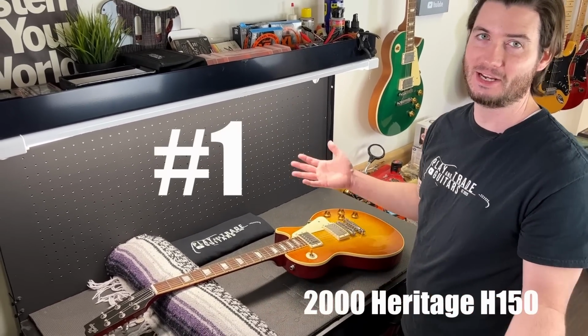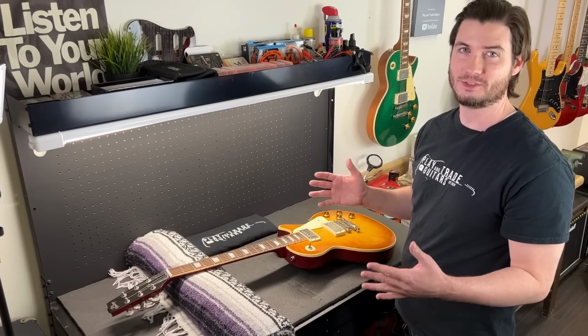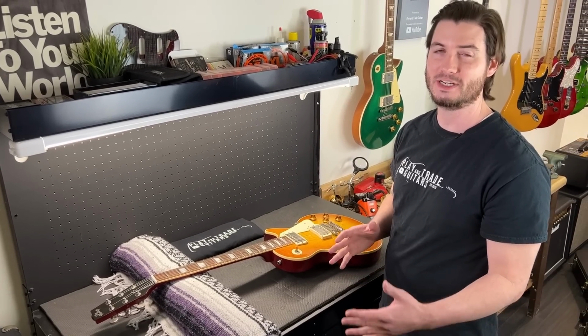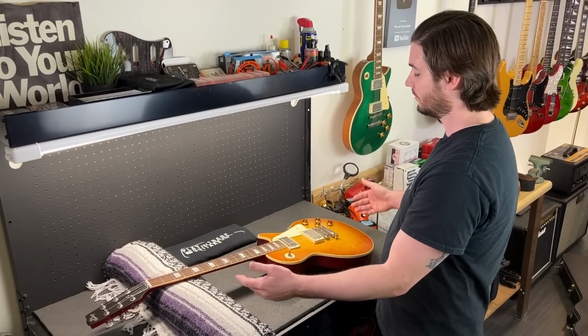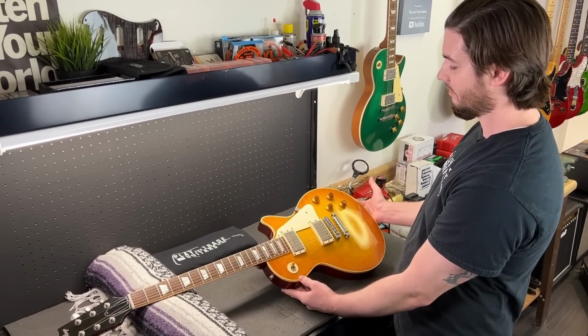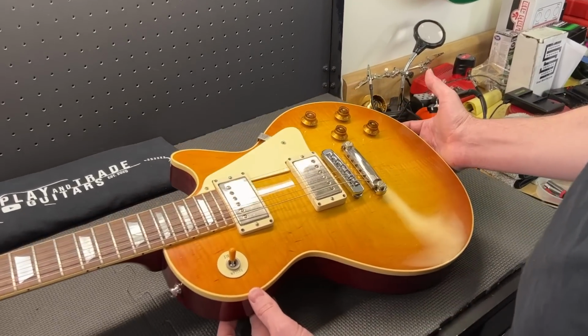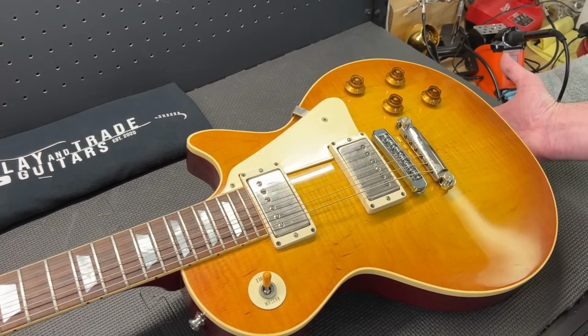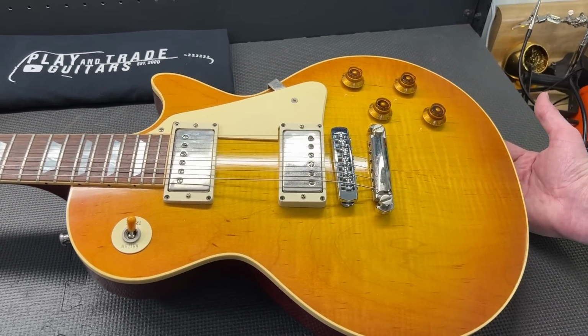So technically we can't call it a Les Paul, that's a trademark of Gibson, but if you don't know the story of Heritage guitars, it's an awesome story. They took over the old Gibson Kalamazoo factory and continued making guitars under the Heritage name. Beautiful renditions of their single cut guitars, which, you know, we can't call a Les Paul, but that's basically what they were building using the same machinery that Gibson was using back in the 50s and 60s, and I think that's so cool at the Kalamazoo plant.